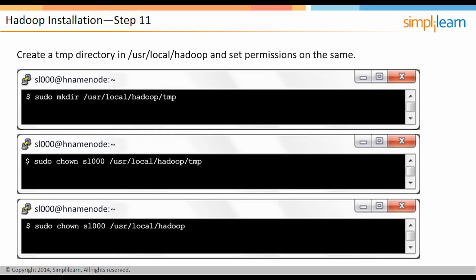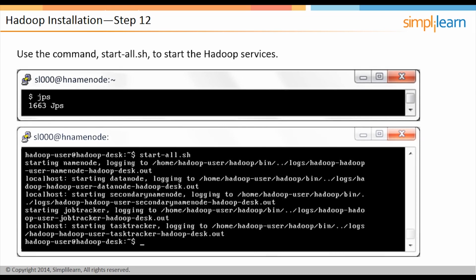of Ubuntu server. In the next screen, we will find out how to verify the Hadoop framework by starting Hadoop services. Initially, you can view the services that are running in Java. To do this, use the command JPS, that is, the Java process. The command to start all the services of Hadoop is start-all.sh. This command will ensure that Hadoop services start in the standard order, that is, name node, data node, secondary name node, job tracker, and task tracker.